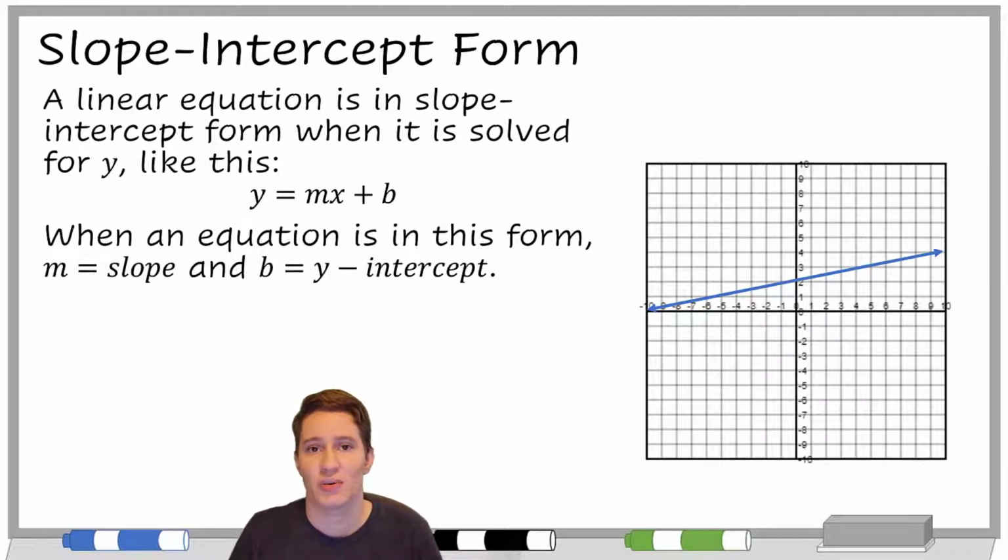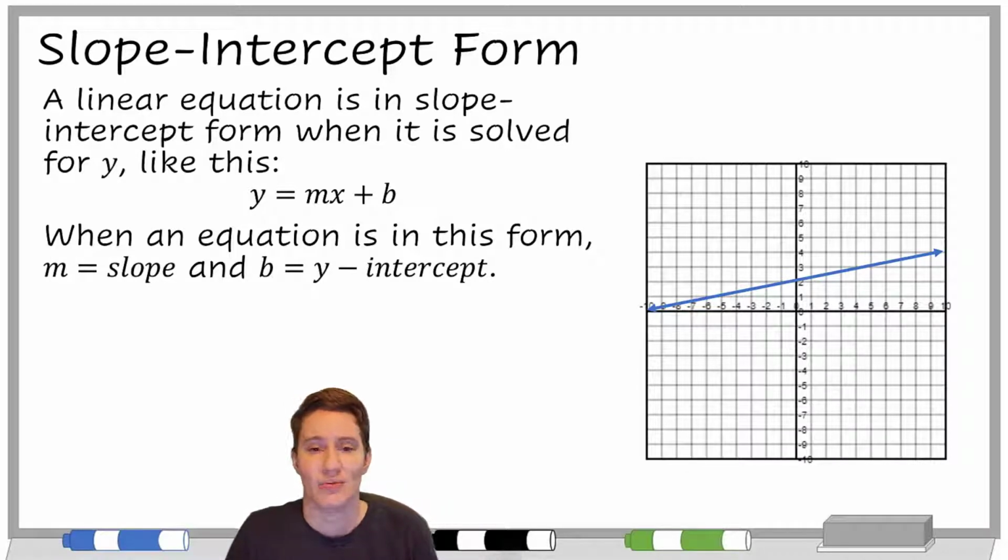So slope-intercept form is a special way that we write a linear equation that has an x and a y. It's in slope-intercept form when it's solved for y, or when it looks like this: y equals mx plus b. Now, in an actual problem, the m and the b would both be numbers, but the y and the x would be y and x. Remember that our coordinate plane has an x-axis and a y-axis. Remember that our points are (x, y). So we're going to see x and y in our problems a lot.